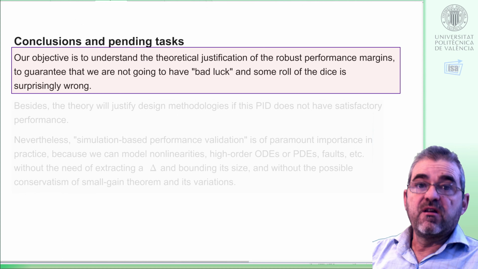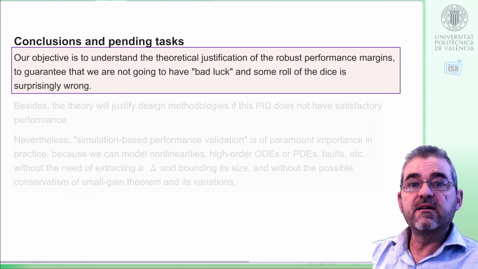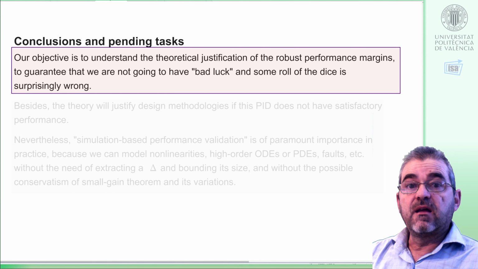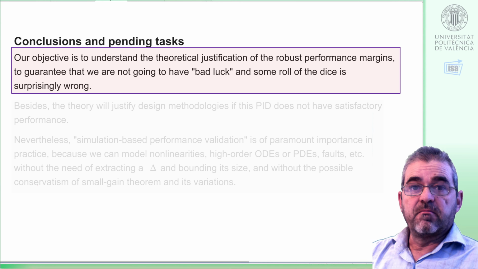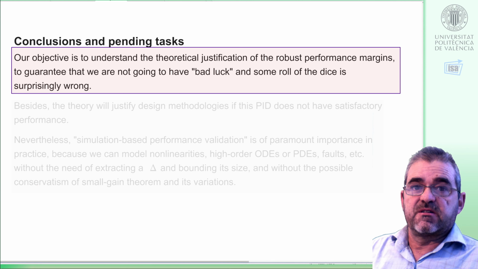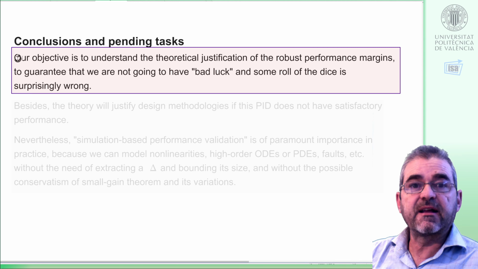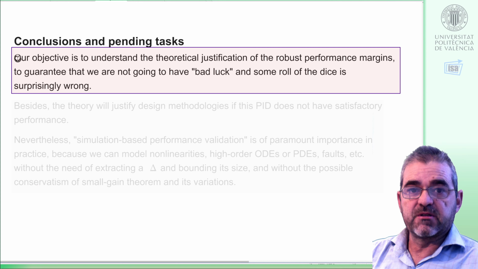First, we do not have any theoretical justification on why we did achieve robust performance. Maybe we were just lucky, and another random dice throw may generate a plant in which the closed loop is unstable. So, in some sense, we are happy because simulations seem to be good enough, but we should also have a theoretical guarantee of robust stability or robust performance. So this is the first drawback. It seems to work, but we don't know if the next random simulation will work or not.